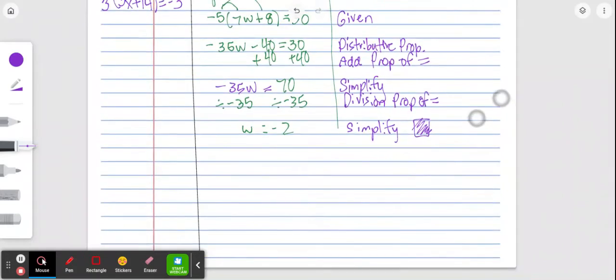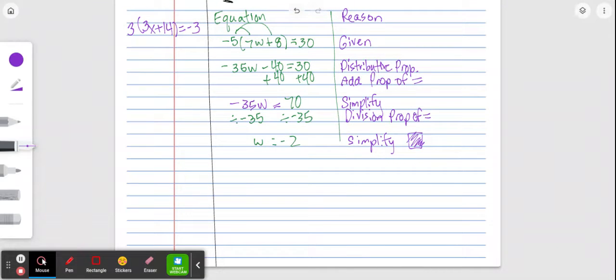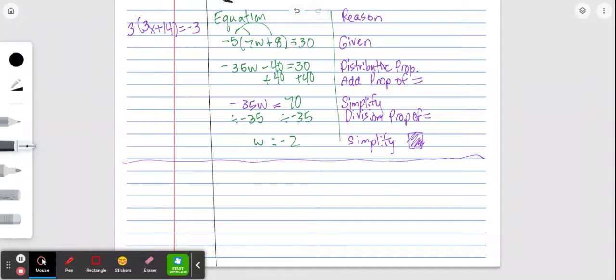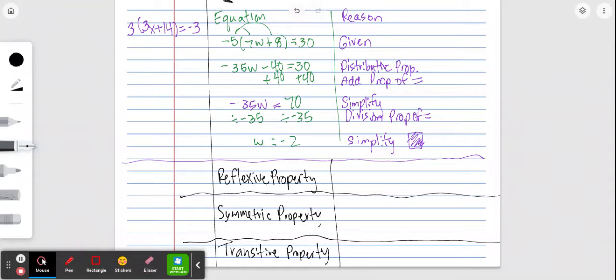The next section we're going to talk about is reasons or other properties of equality that you might be using in the practice work and how you can use that sort of stuff. So let's make ourselves a little bit of space. I'm going to use a black pen again. There are 3 properties that we're going to talk about: the reflexive property, the symmetric property, and the transitive property. My favorite is the transitive property. I think the reflexive and symmetric property are silly, but useful. Like you use all of these properties all the time, but now they have names.